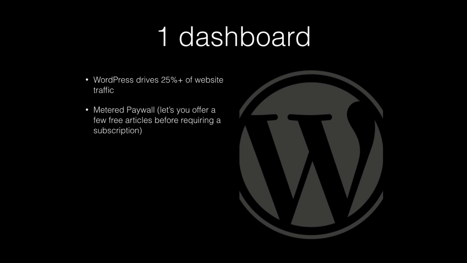Okay. With a metered paywall, Google will crawl through your entire site. They'll index every single article you publish. If you have 1,000 articles published, then Google will have indexed 1,000 of your articles. And so those articles will show up in search. So let's say dog picking up a dumbbell becomes viral and gets passed around on Facebook, that article shows up as the number one search, and you get a million visitors to your site.